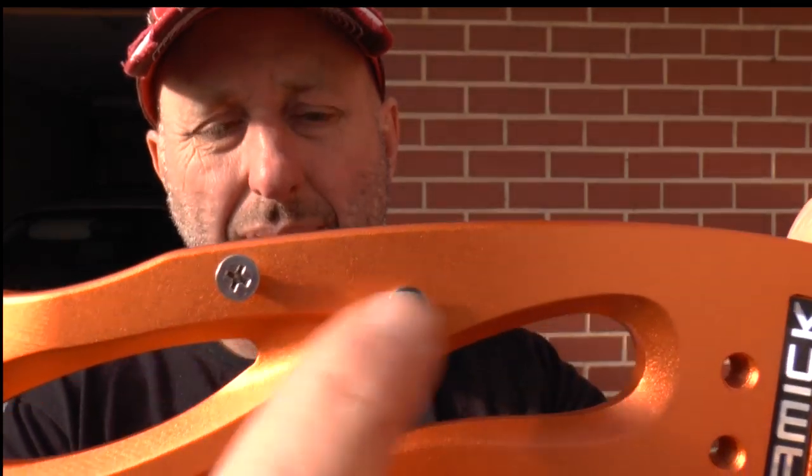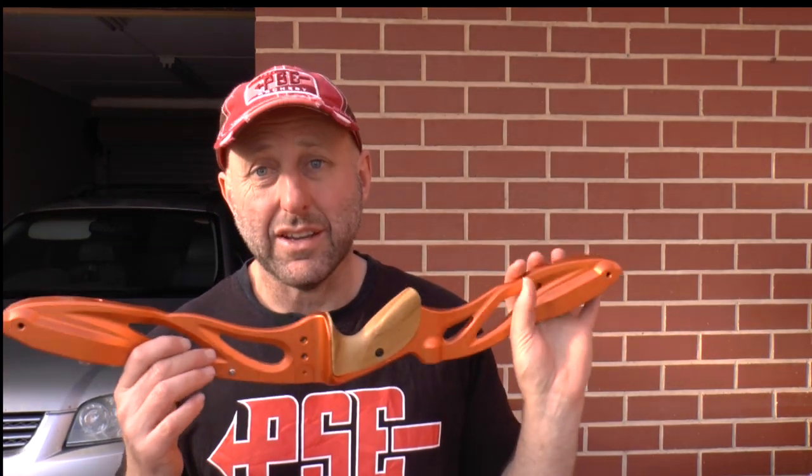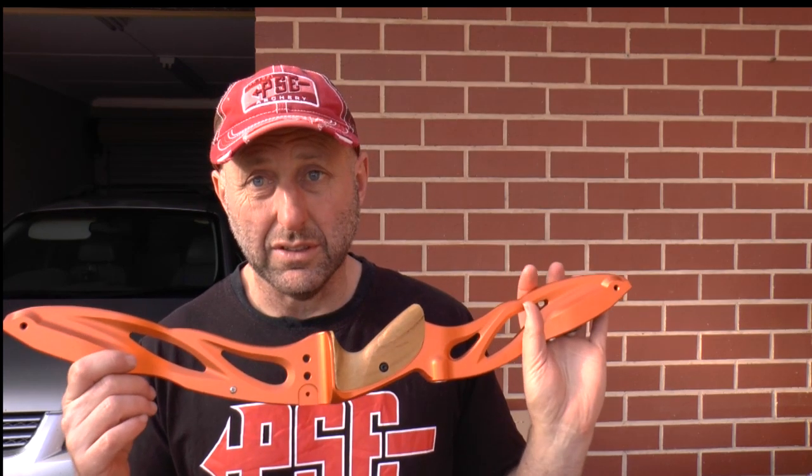They run that way. What picks this bow up is the price point. Most of your top quality recurves are going to sell for 1,000 Australian dollars. Hoyt, I'm going to guess 1300. That's a guess. It may be 1200, maybe 1100. I don't actually know. The Win & Win top of the line machined recurve bow is going to be probably 1,000. The Samick Max Pro is going to retail for $650.